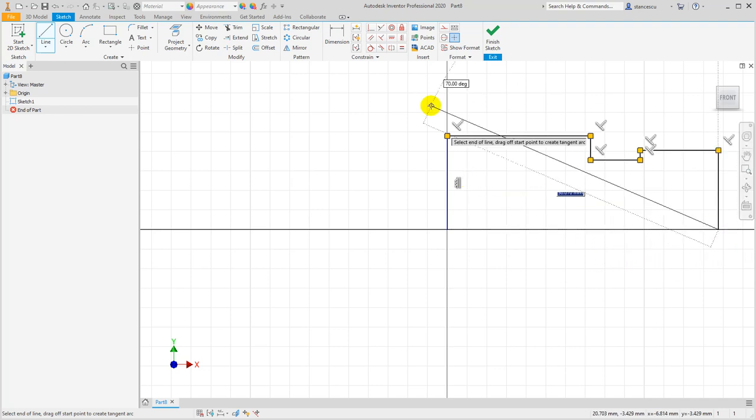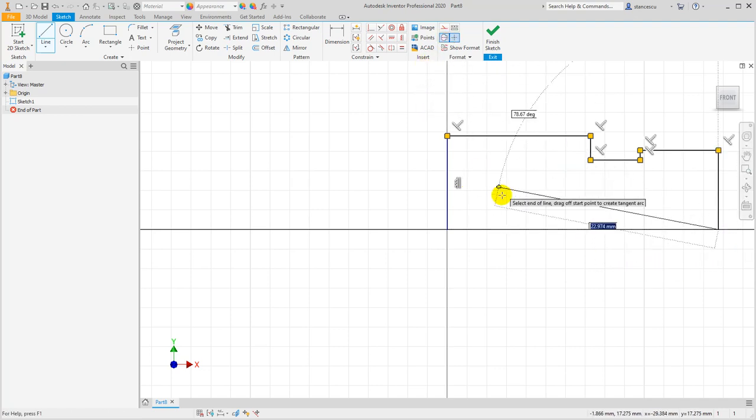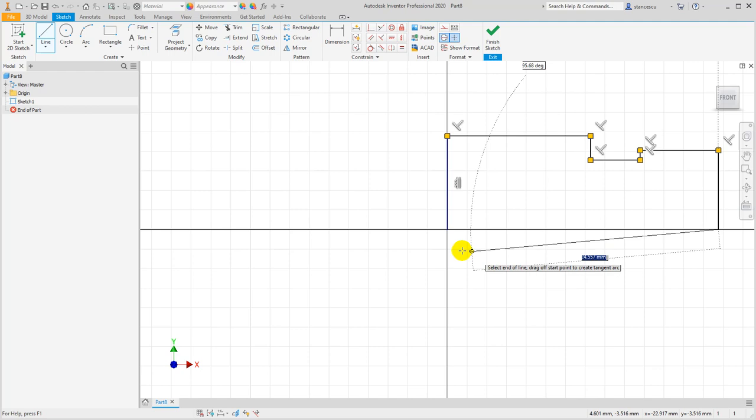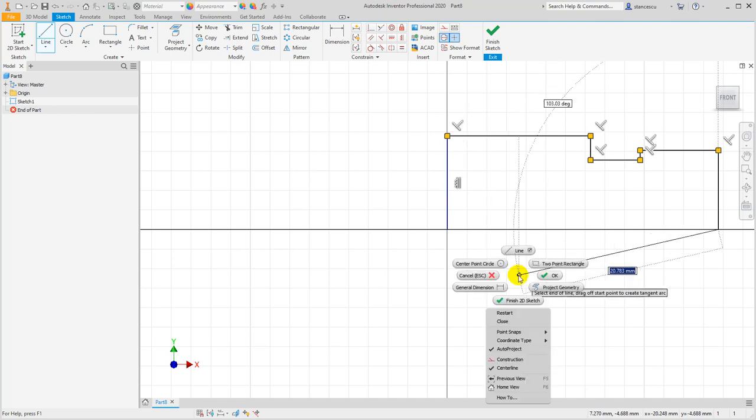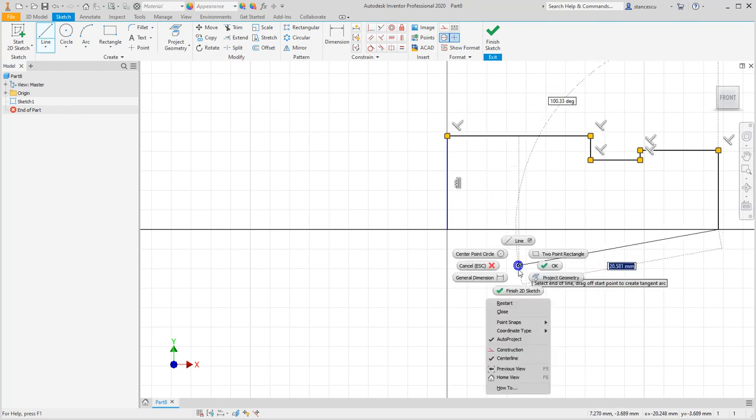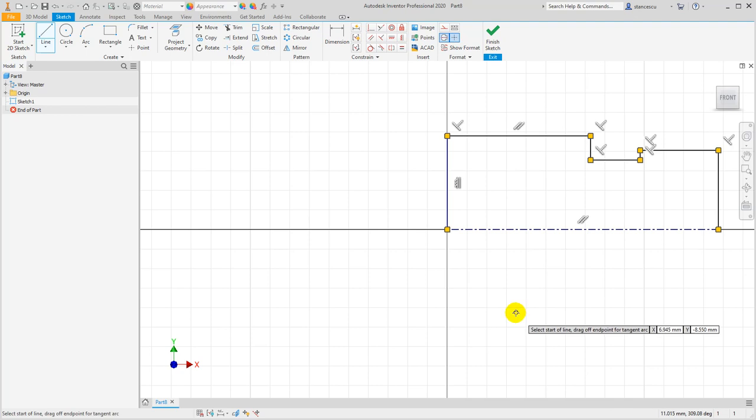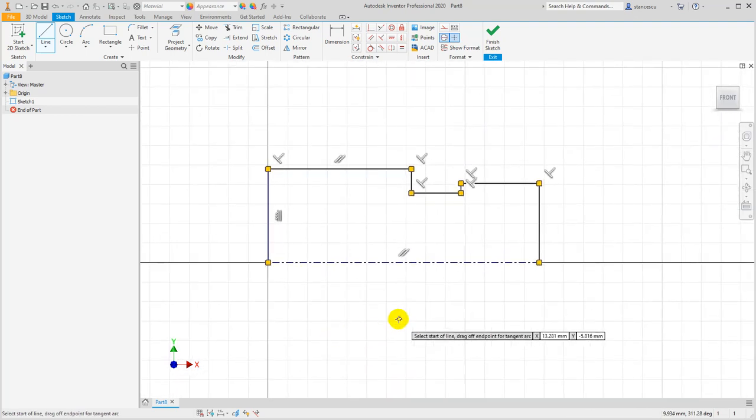And now I change the lines to center line, and I choose close to end this closed area.